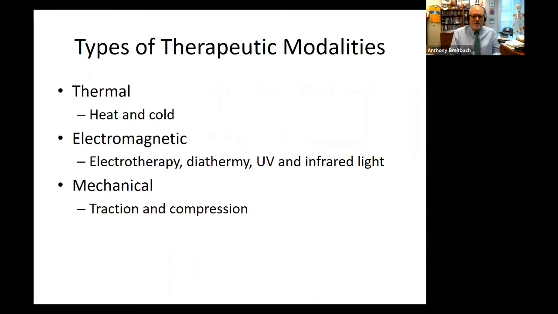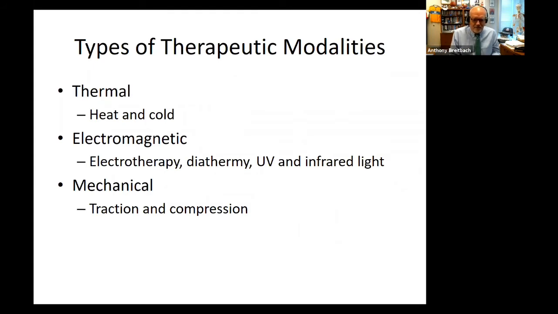Here are some different types of therapeutic modalities. Thermomodalities: a thermomodality is any modality that delivers a sensation above absolute zero. That means either cold or hot are both thermal or infrared modalities. Really, cold is the absence of heat. Heat is what we measure. Heat moves from areas of more heat to areas of less heat. So cold is actually heat being removed from the area.